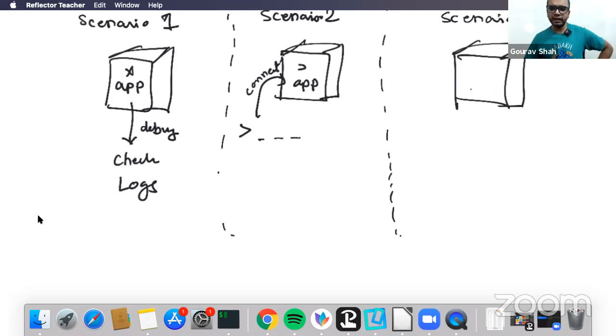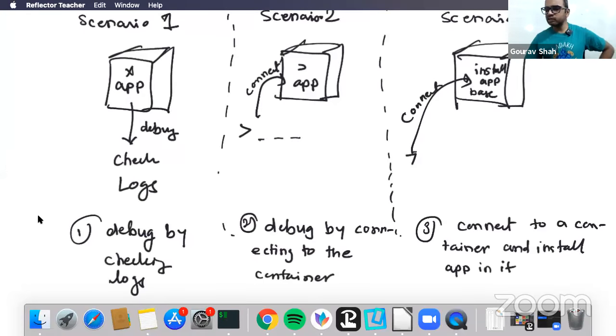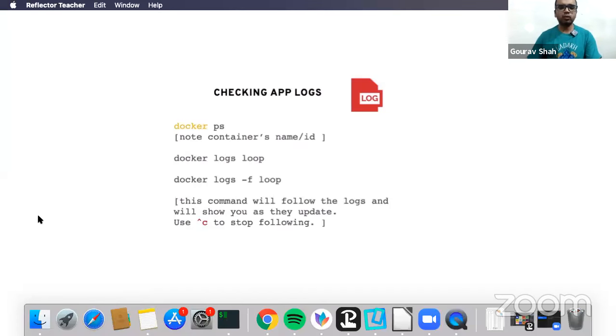And the scenario number 3 is, let's say you have a container running, or you want to use a container instead of a VM as a development environment, and that has a base image, let's say Ubuntu version of something, and you want to make changes. You want to install an application, and you want to do something inside that. So let's look at each of these scenarios in detail. Scenario number 1, we'll troubleshoot the issue by checking logs. Scenario number 2 is we'll learn how to connect to it, just like an SSH connection. And scenario number 3 is just the extension of this. We connect to it and then we install something. This is also how you can use your container as a dev environment. Let's explore each one of these.